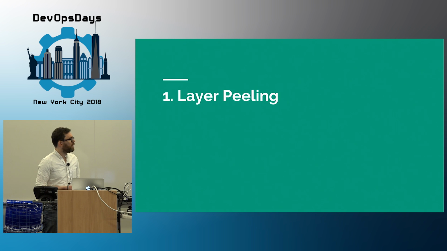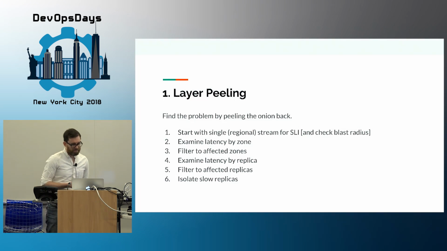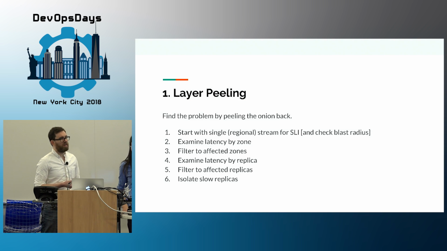So the technique which I'm going to use to solve the first problem we call layer peeling. We tried to come up with a better name, but we just don't have one. It's actually Tom's invention. Oh, is it? Yeah, Tom suggested it to us in the talk rehearsal. Okay, well, it was better than nothing, which is what we started with. We're thinking about onions, you know? We're starting at the outside and getting to the middle of them.